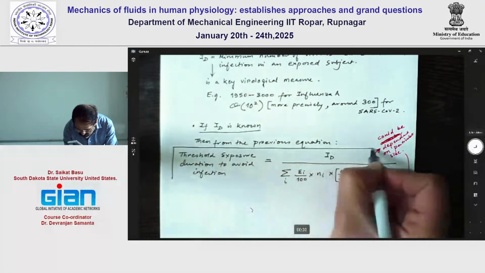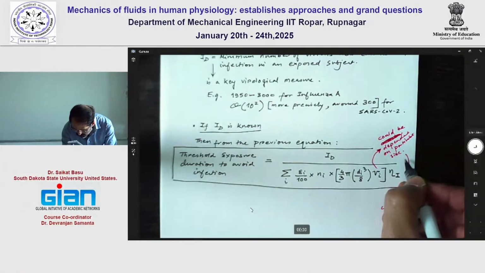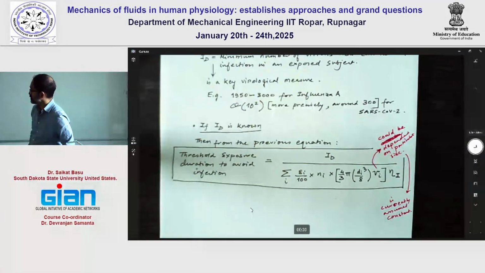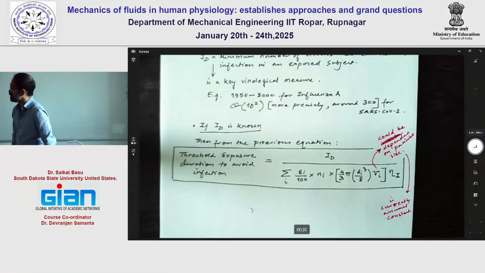So this is the threshold exposure duration. Once you know, for a known virus, what the ID is from the fluid mechanics simulations, and then merge that data with the eta response and the Vi from the virology, you can predict at least an order of magnitude estimate of the exposure duration. Would it be on the order of minutes or could it be on the order of hours? That range can vary as much as that. So we would know the threshold exposure duration to figure out if the individual who was exposed to a host could get infected or not.